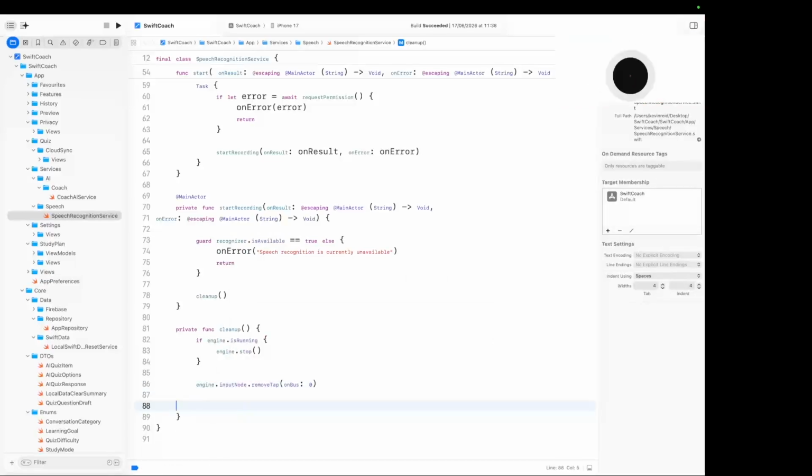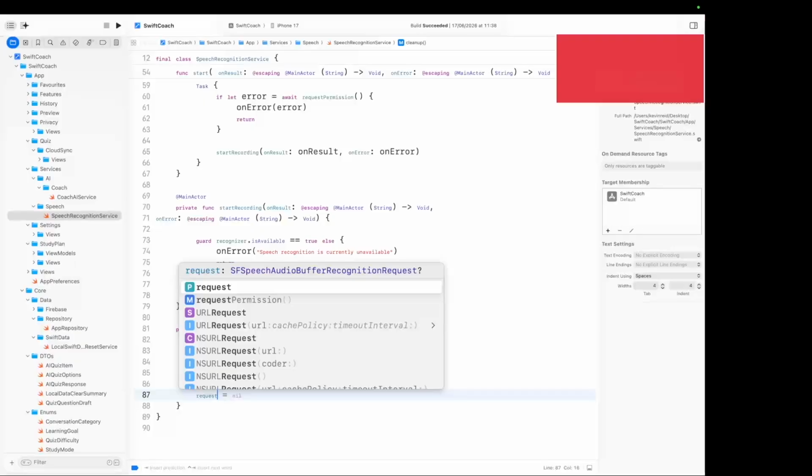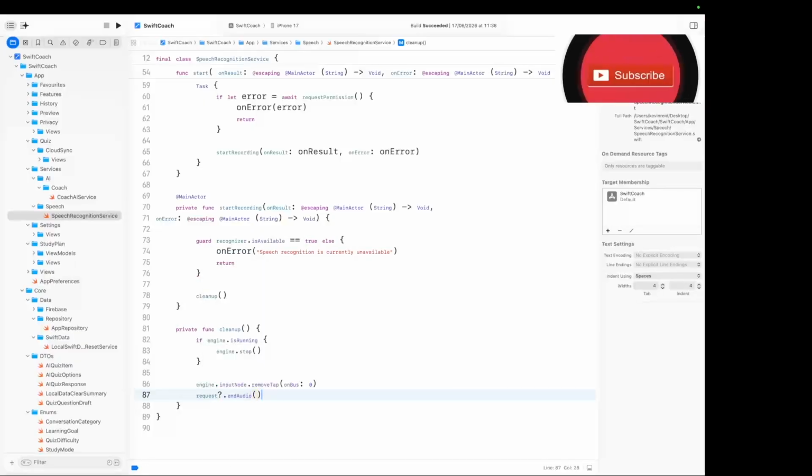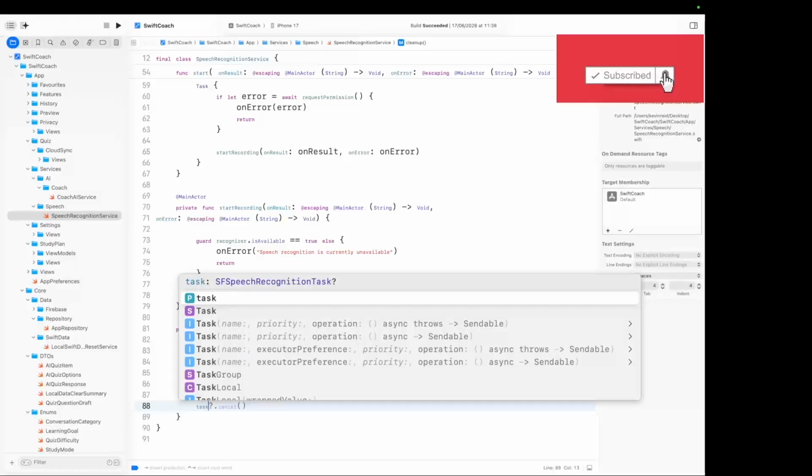As you can see, we removed the tap on line 86, and also stop any previous audio requests.